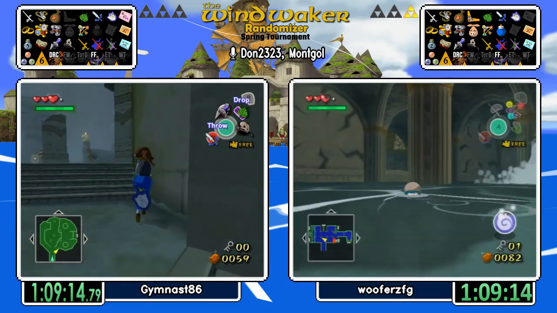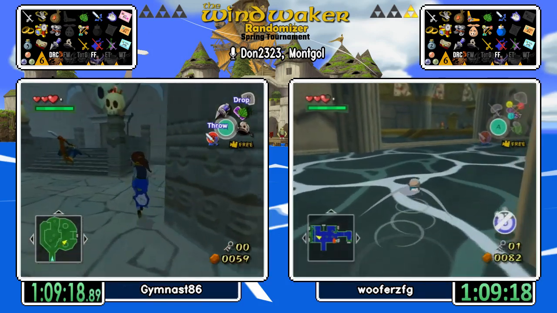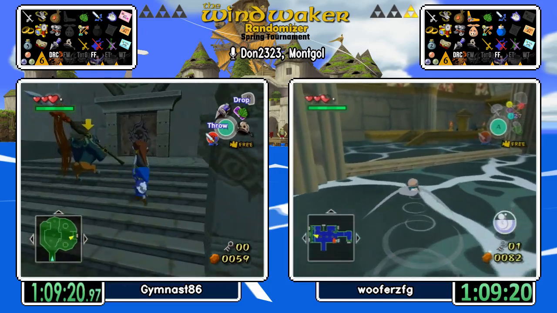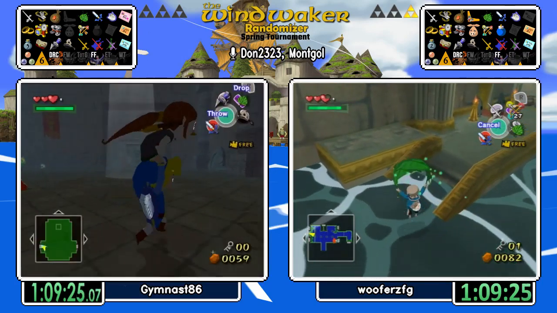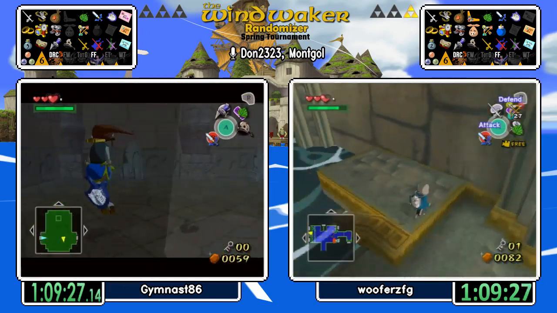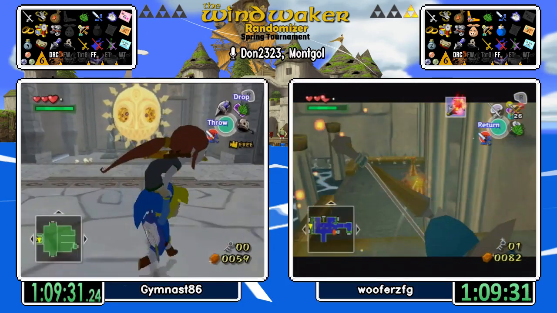Not over yet, guys. We still need one item on Gymnast's side, so it's not go mode yet. We still need the bombs for that, because you have to complete Tower of the Gods, which requires bombs to kill Gomez.